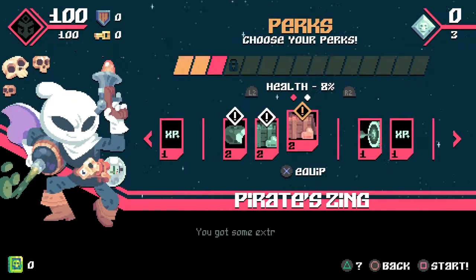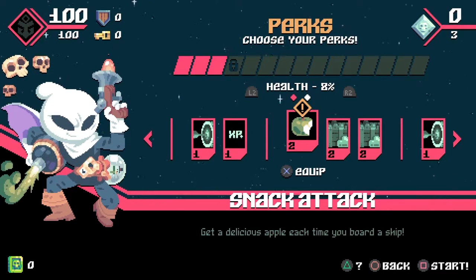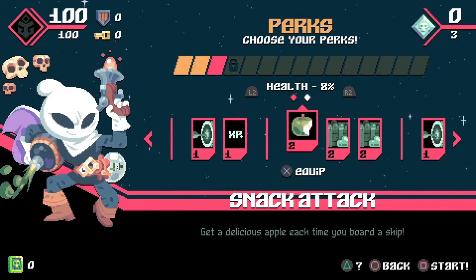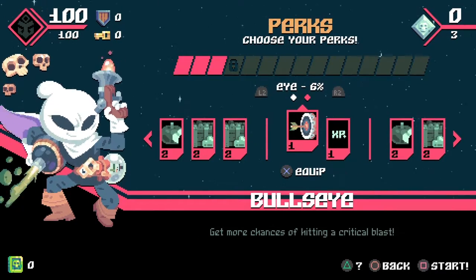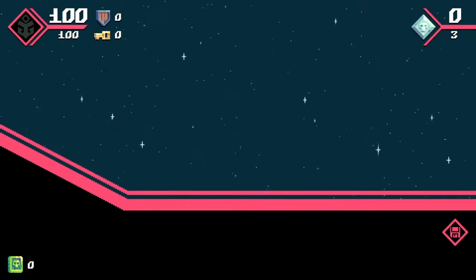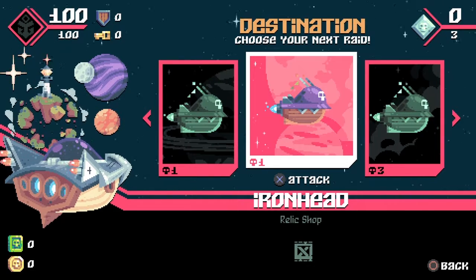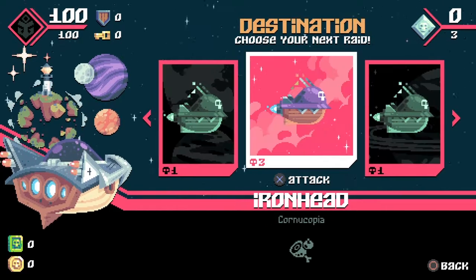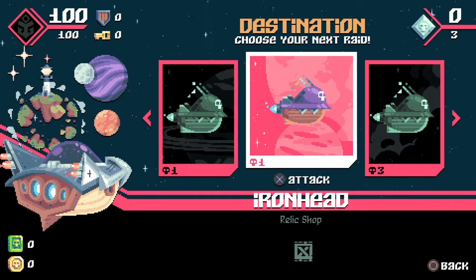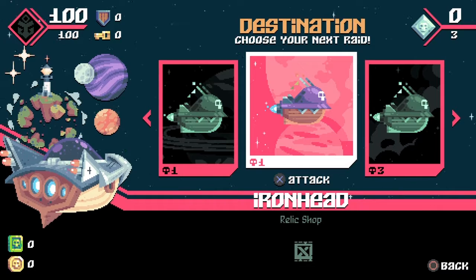So here I am starting Bad Billy Blunder, I think his name was. You also get all these perks. Right now I only have the 3 red things I can equip. So as you can see, the bullseye takes 1, but the other things take 2. And you unlock a black market later where you can add extra equipment slots. As you can see, this Iron Head has a relic shop. This one has a cornucopia. So I think we're going to go to the relic shop.